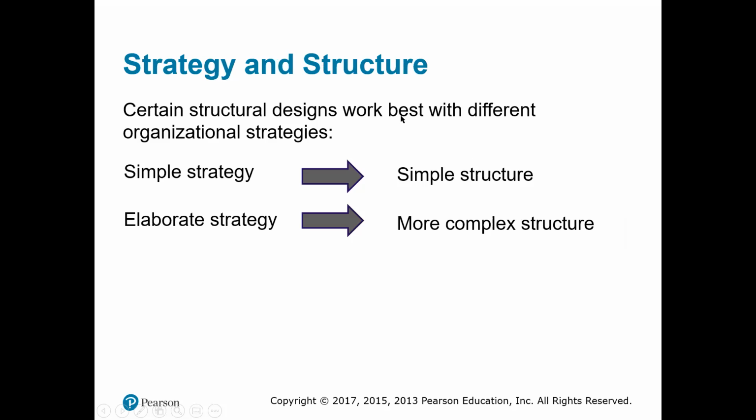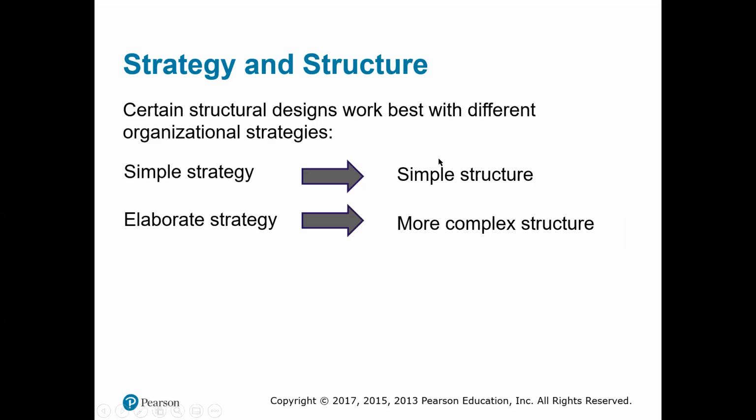Strategy and structure, that's what I said. See, if you have a simple strategy, use a simple structure. But if your strategy is elaborate, very complex, then you have a more complex structure. That's precisely that. I can give you examples. Fujifilm, for example, they manufacture cameras. Fujifilm, I think you all know, is a Japanese company which is very well known for their cameras and lenses. Now, Fujifilm also is doing research in COVID vaccine.